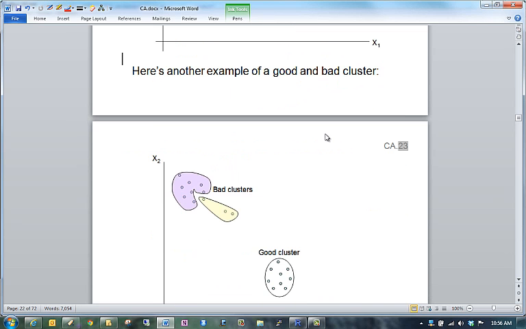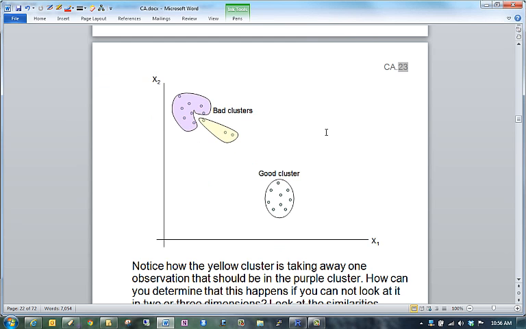Here's another example of a good and a bad cluster. Again, we have this nice compact cluster here of like observations. But over on the left-hand side, we have this observation that you would think would go into the purple cluster, but instead goes into the yellow cluster.